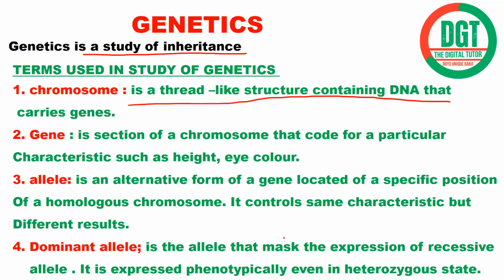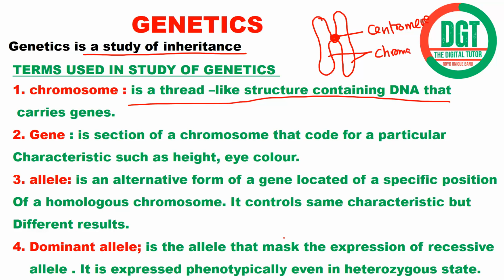Okay? So if we were to look at the structure of a chromosome, we can draw it like this. Now, if I look at part of the chromosome, it has the center part here where it is attached, and this is called the centromere. Then these are called chromatids. All right. So that is a chromosome. We are going to talk more about this as we go on.